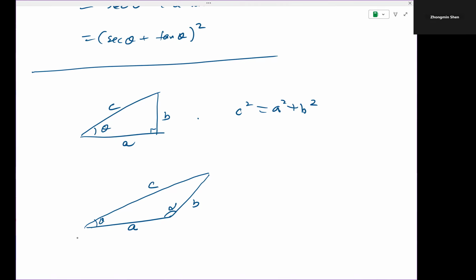So this is like a research project, right? I know that if alpha is fixed, and A, B are fixed, C depends on alpha. Here, C squared equals A squared plus B squared, right? Now the question is, how does C depend on A, B, and alpha? Definitely, C depends on A, B, and alpha.